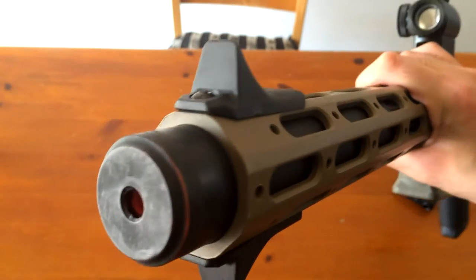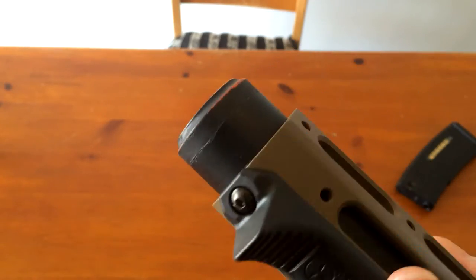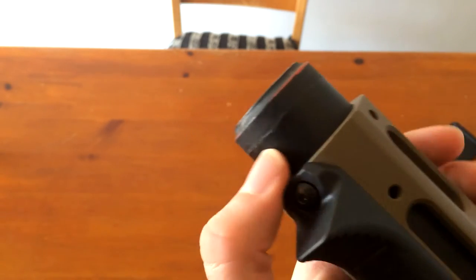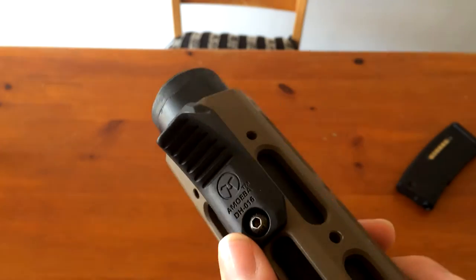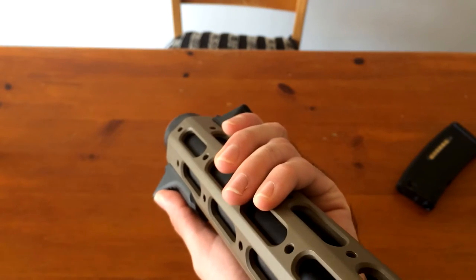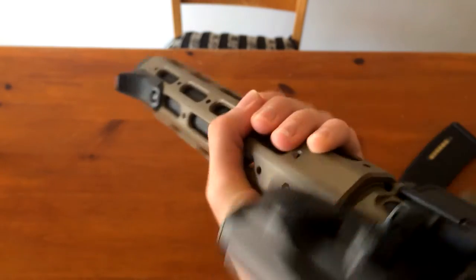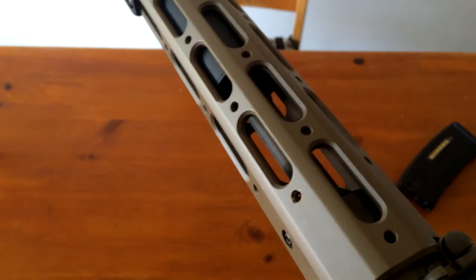Going from front to back: in the front you have the big blaze orange muzzle cap on the end of the suppressor. The orange tip irked me so I painted it black — the paint isn't the best quality. The tip is plastic but the suppressor itself is aluminum. The whole handguard is aluminum as mentioned. The hand stops are really tough polycarbonate, serrated on top, so you hold it with your thumb here and grip it like a C-clamp. It's really comfortable and helps with pointing the weapon. The entire handguard is comfortable to hold and the construction on the front is really solid — nothing moves or rattles.